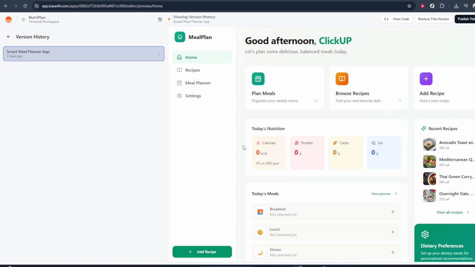After selecting the version, confirm any prompts to apply or restore it, then review your page to make sure the elements now look the way you expect. If it's not quite right, you can repeat the process and select an earlier version until you're satisfied. And that's all there is to it. Use version history, select the right version, and your element styles in Base44 are reset.